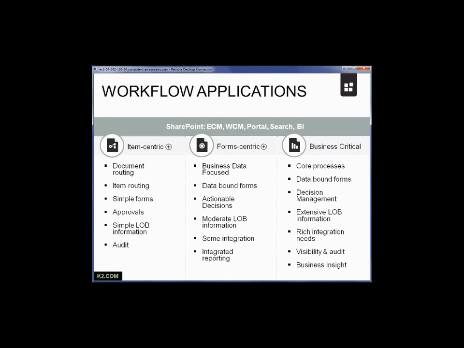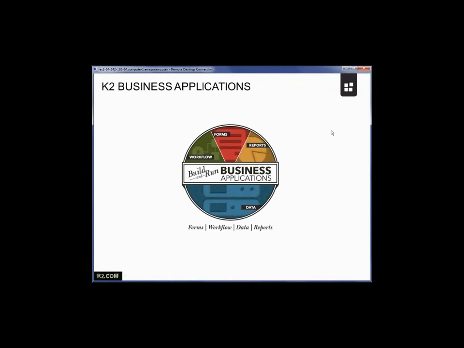Again, of course, the visibility and auditability, maybe seeing who's tasked to different tasks, doing some kind of round-robin task allocation, and of course business insight, maybe drilling down into each one of these processes to get more information from those specific tasks. And so those are really the levels of workflow that we see when building workflows, whether it's within or without SharePoint.